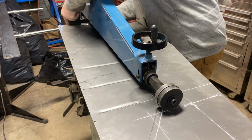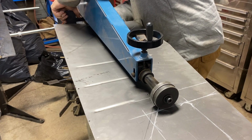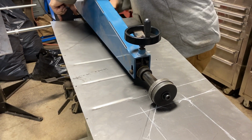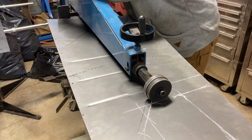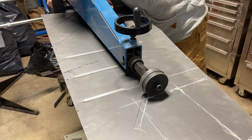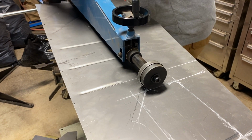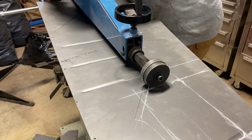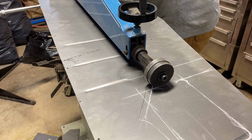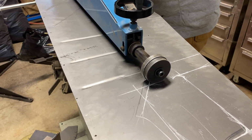Dan's getting set up to roll a bead in the floor pan that will actually give us access to the master cylinder, which is under the floor. It's an old school master cylinder, and we need to have access to it. So getting the bead roller set up so that we can swing this piece of metal around.